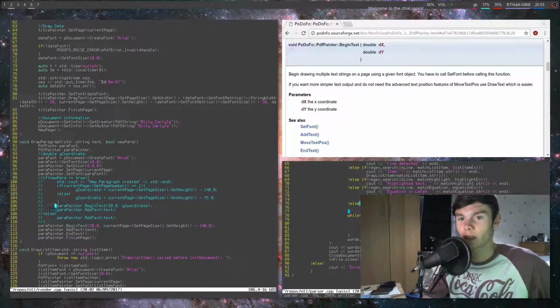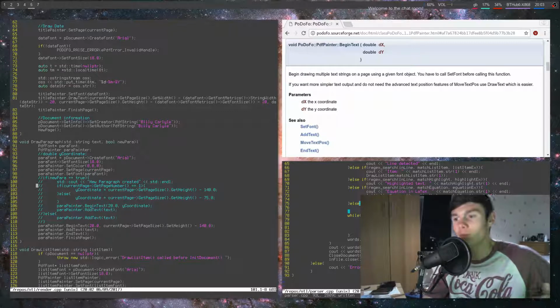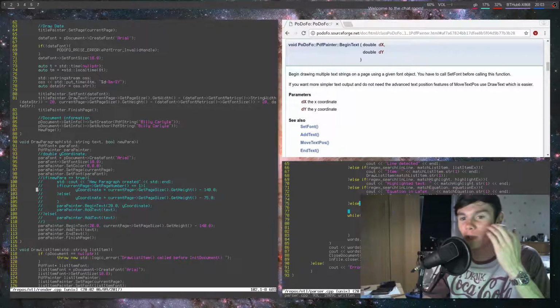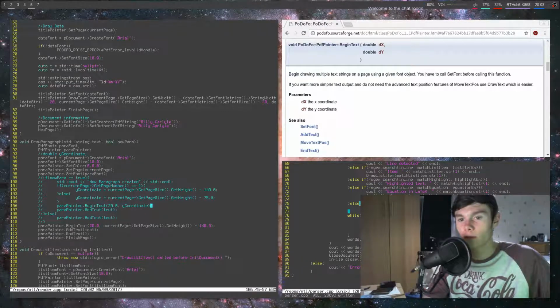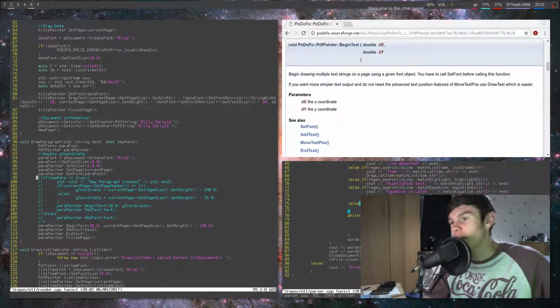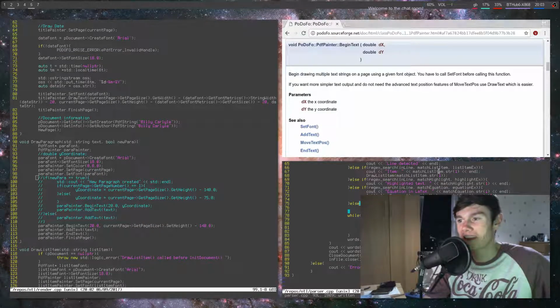This thing here basically needs to check if this is a new paragraph, then it will offset the y coordinate and make a new begin text call, or a new text section basically. And if it's not a new paragraph, then it's just going to add the text to the existing text.